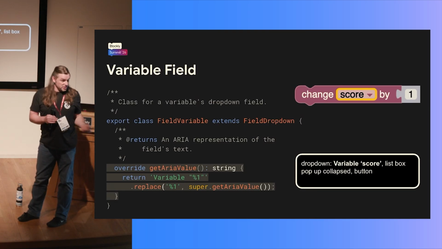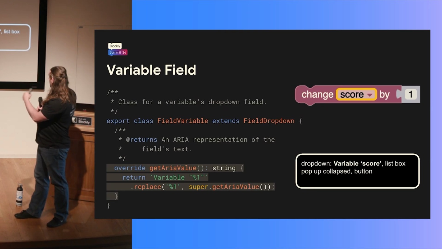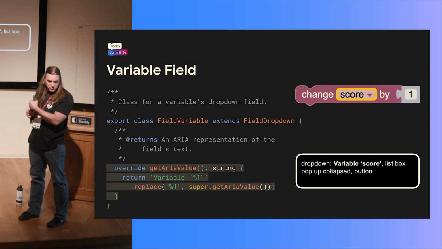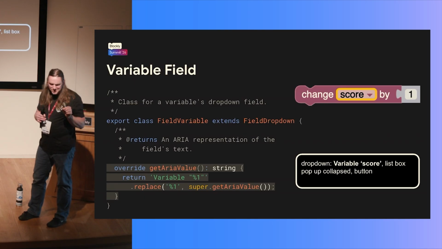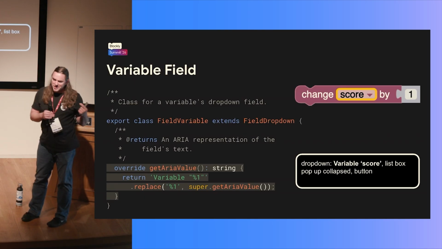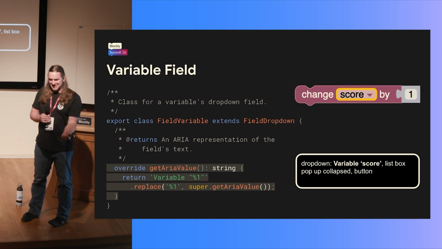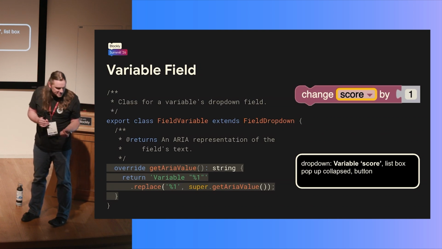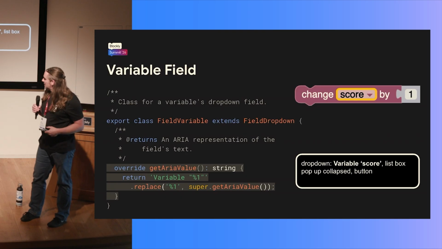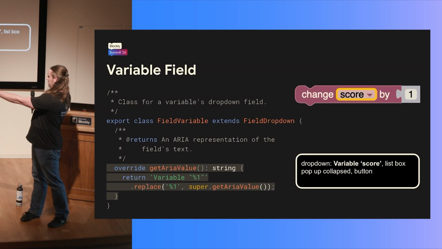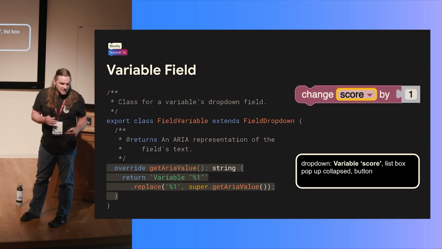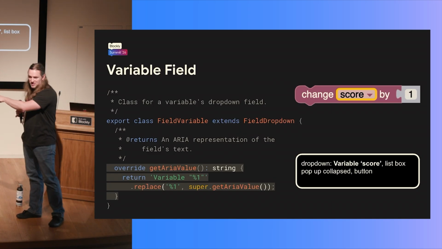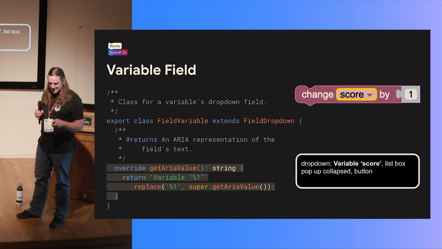Variable fields are an extension of drop-down fields in core Blockly, and we already have the ability to read what's in the drop-down, but we found in testing that sometimes variable values, those labels, might be something human readable like score, or they could just be something like I, and if you just get that read out, it's not very clear what that means. So the purpose of this implementation here is just to wrap the value in the word variable so that it's clear what the purpose is. This is a really simple example of just adding a little bit more context for this type of field.